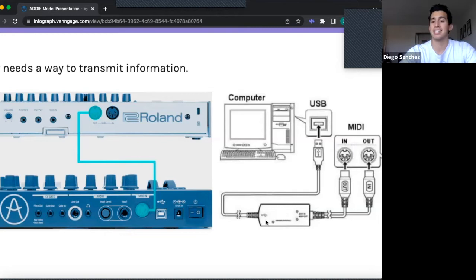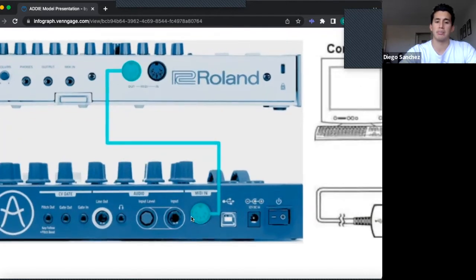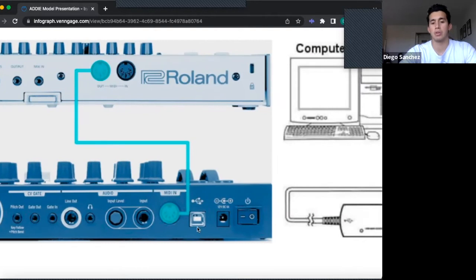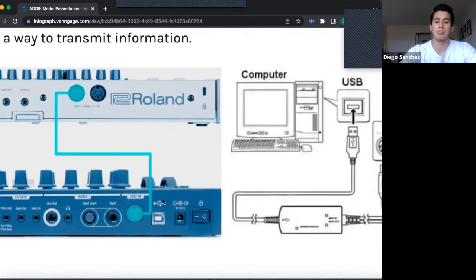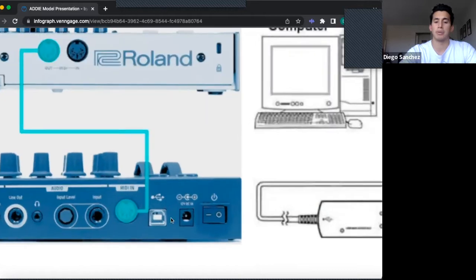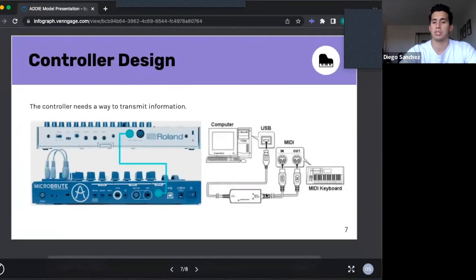So they just made it inside. Now with these newer ones like this, you do still have the MIDI input right here, and some of them have the MIDI output, but more often than not, what you have is this MIDI to USB port right here. That's that MIDI interpreter being inside the machine. Just through a special MIDI to USB cable, you can plug that directly into your laptop. No need for a secondary interpreter like in this original diagram.